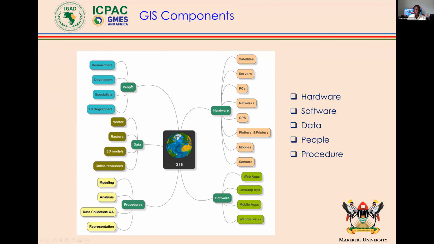You who is here today in this training and attending this training, these are the researchers. We have researchers here. We have developers here. I know of one developer in this platform. There are specialists. So you're specialists in different aspects in your ministries or in your workplaces. And then we have people who are just interested in making maps.